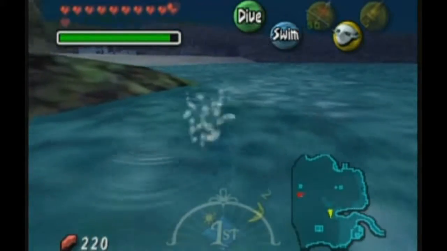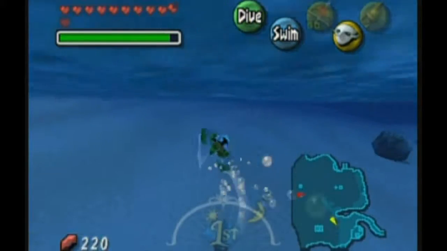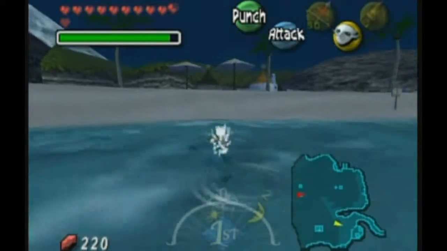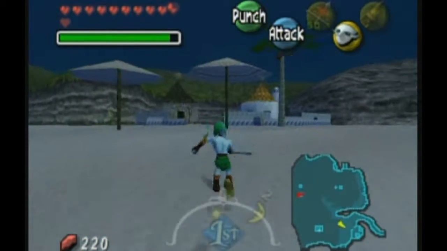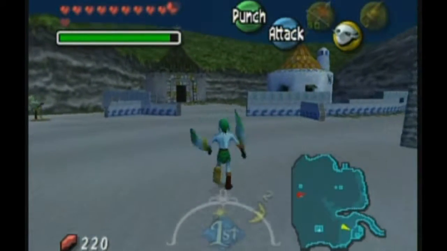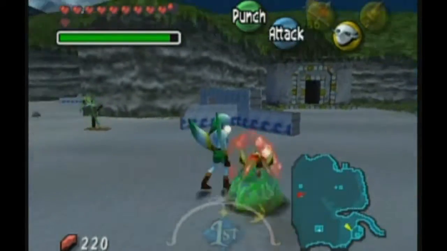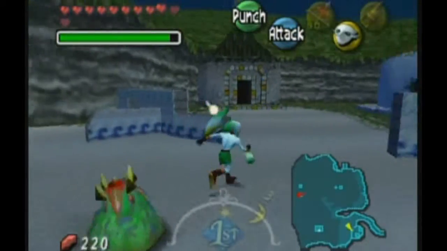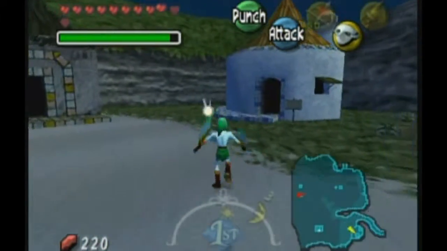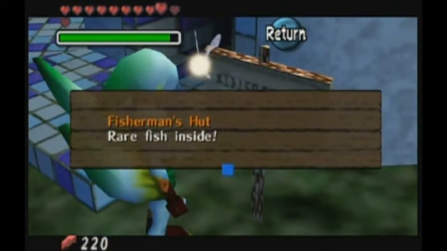Oh, I love swimming with this guy. Whee! It's so fun. Swimming with the Zora is fun. There's just not a whole lot of places you can do it, except for the ocean. I think you can do it in some parts of the swamp. What is happening right now? Why am I sliding all over the place? This is not okay. Let's go into the fisherman's hut. Fisherman's hut. Rare fish inside.